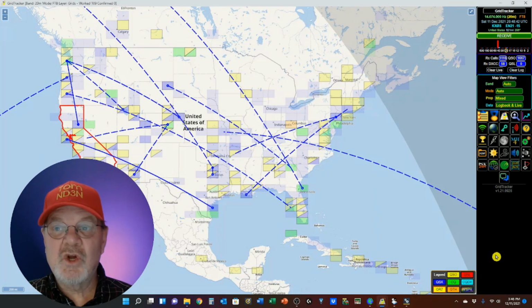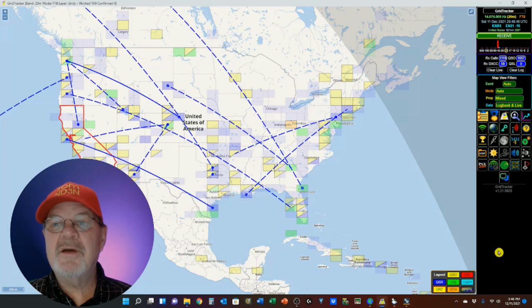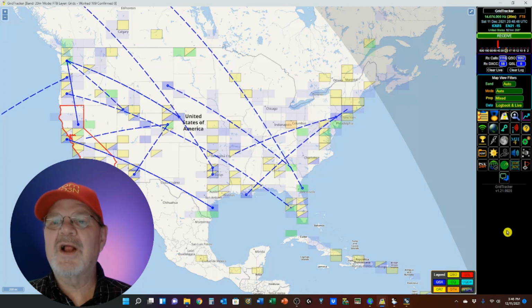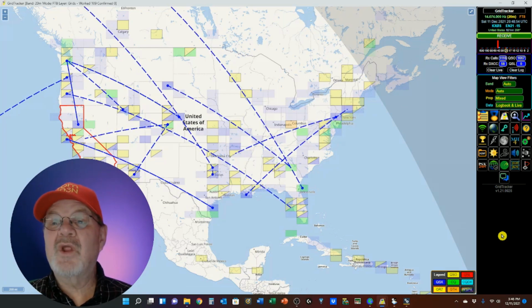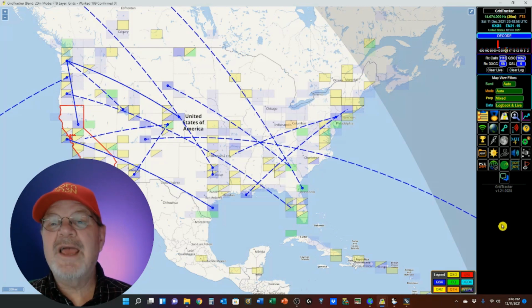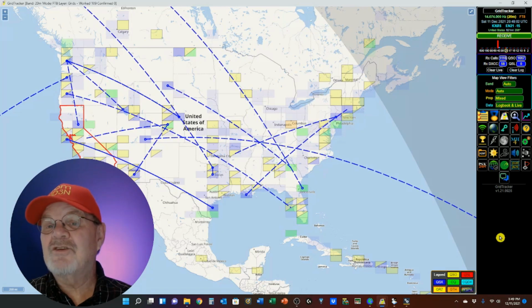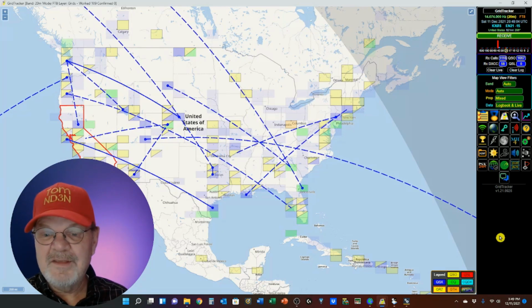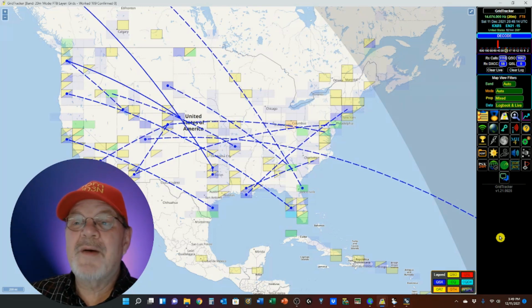If you turned on your local log in the settings section, logging menu, then you'll see a button right down in here that'll allow you to download to that log. The same can be said for downloading Logbook of the World, QRZ log, and Club Log. So those would go right there. I just don't happen to have any of those set. And that's a quick tour of GridTracker control panel options.